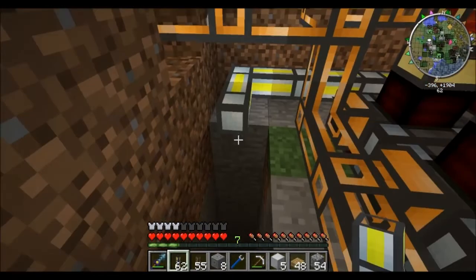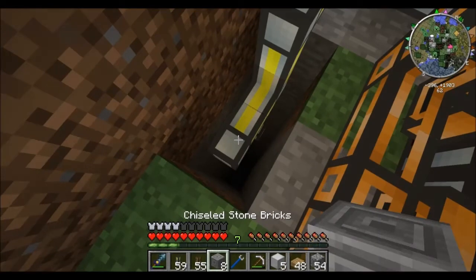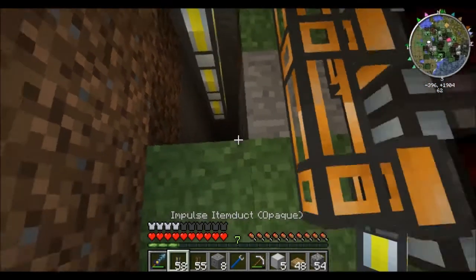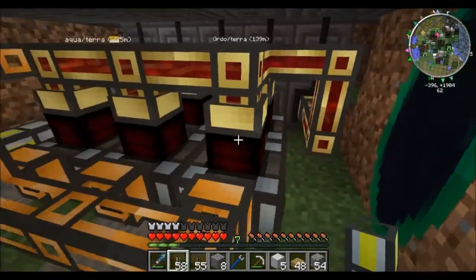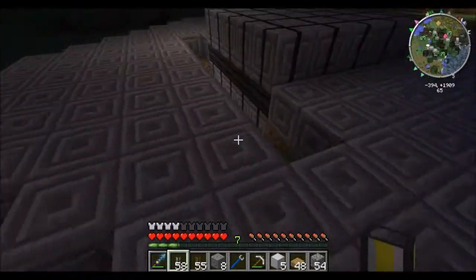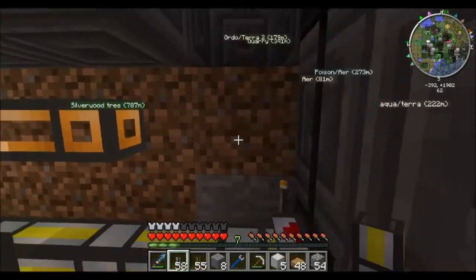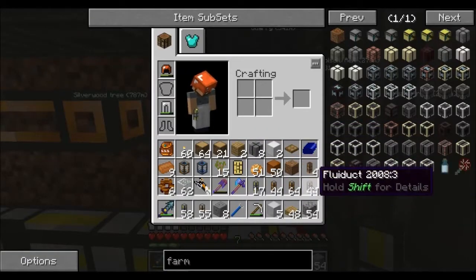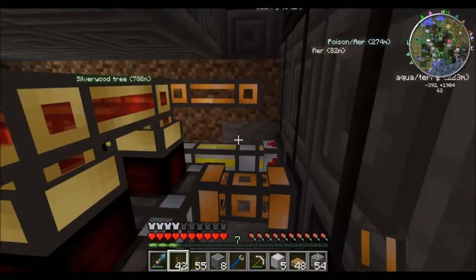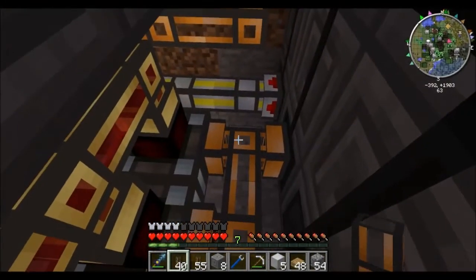Impulse. And we'll send this one down. Oh, no, no, no, no, no. Don't want the impulse on this side. I'll be jumping down here in just a second to grab that, so. And we'll come back this side. We'll have to break that torch. Fluid duct here. Here, here, and here, as well as here.